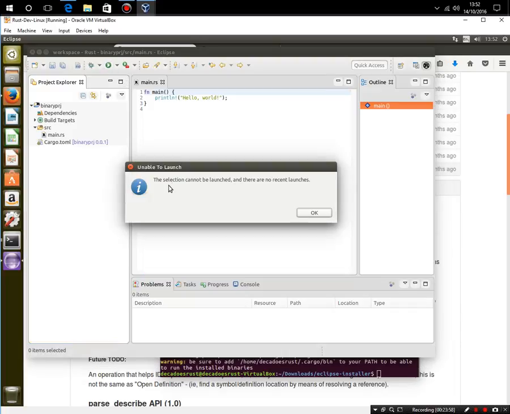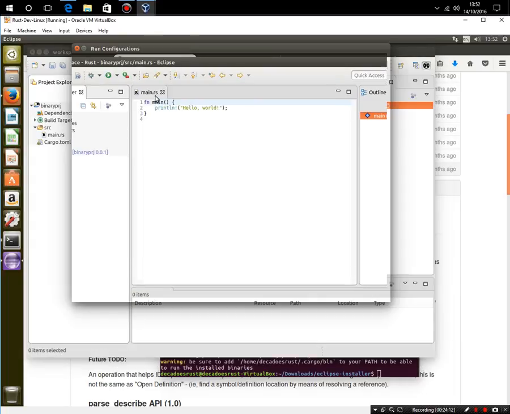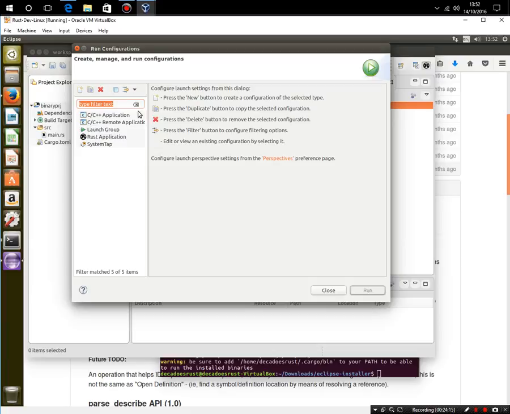Launch cannot be launched. There are no recent launches. Oh, that's fine. It's just trying to do a recent launch. Run configuration. Let's have a look and see what we got with this. Okay, Rust application. Run a Rust application.